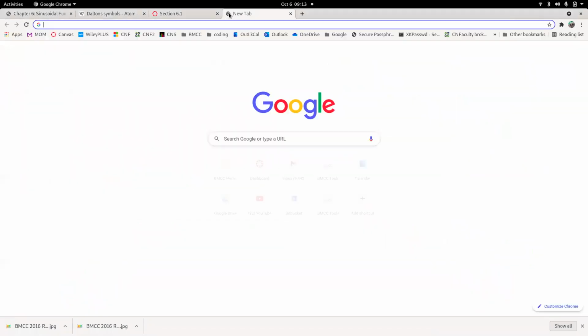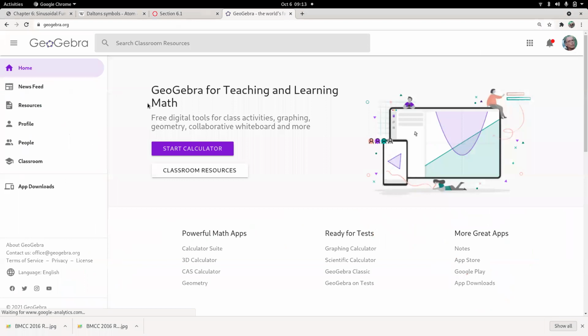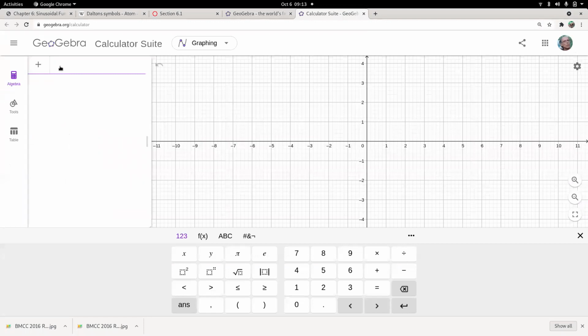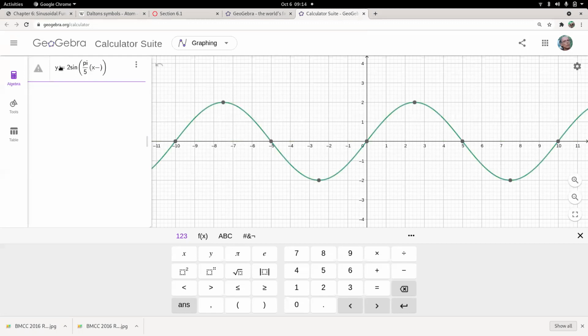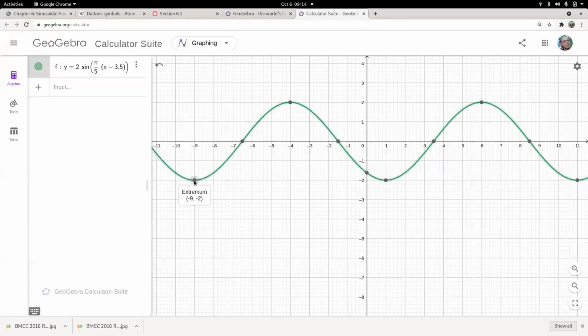And I think I'll go with Desmos. No, I'm going to go with GeoGebra today. And then let's just use the graphing calculator. All right, so we think we got y equals twice the sine of pi over 5 times parentheses x minus 3.5. And GeoGebra puts my parentheses in there. And here I can see how I have that -9.2. I got the -4.2, which I also saw in the graph, and the 1.2, and there's my cross. So that looks like the right one.